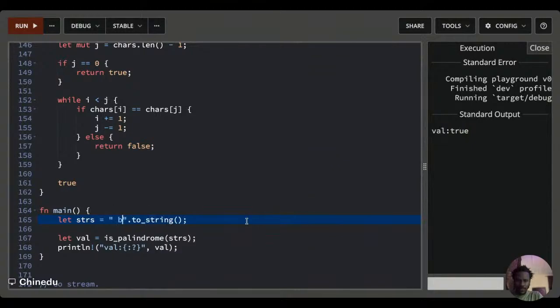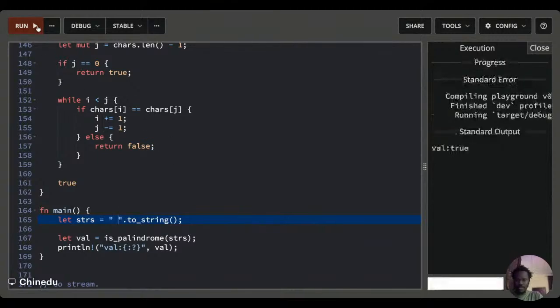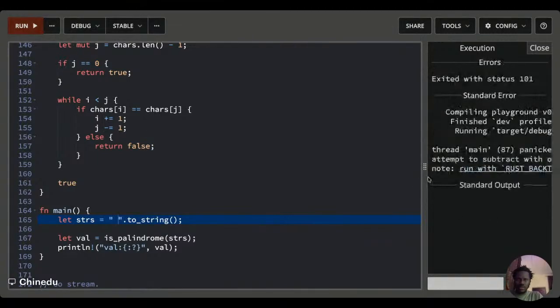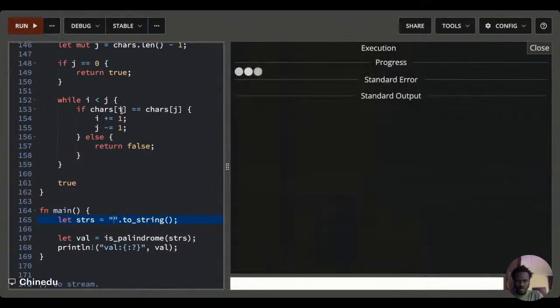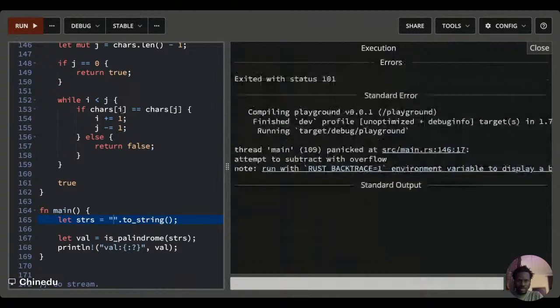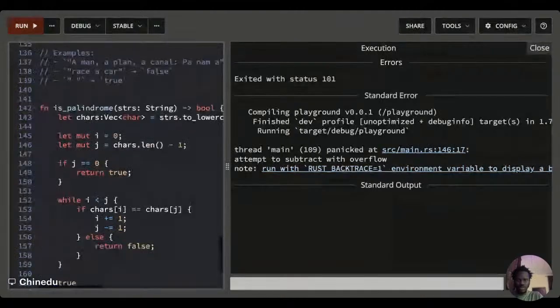So an empty string. Run this. Automatically, what's happening? Compiling, exited with 0. Let me see. Still the same thing. It's saying attempt to subtract with overflow. Oh, I see. This is why I prefer to just check with the chars.